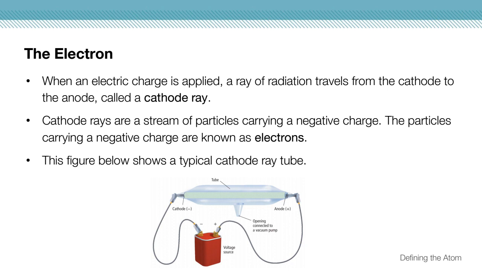So when they shot that, they saw that there was kind of a light traveling through it, moving from the cathode towards the anode. And they were kind of figuring out what was that actually. And they determined that it had a negative charge and it was moving towards the positive charge. So that gives the idea that, okay, so matter has these negative charges and they called those electrons.